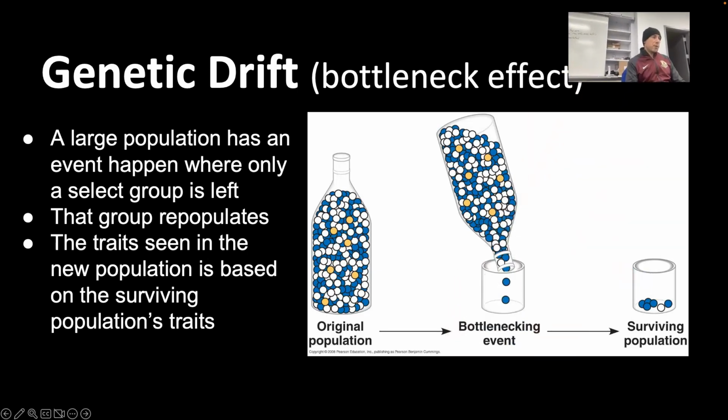Genetic drift, right? That's really important. Think small populations. So this is our bottleneck event, and we have a big population with a lot of variation, about even blue and white and a couple yellows. And then there's a bottleneck event, something like a tornado, a hurricane, a famine, a drought, a disease, and only a small amount survive. And now if you look, we don't have that diverse population, and so our frequencies have changed.